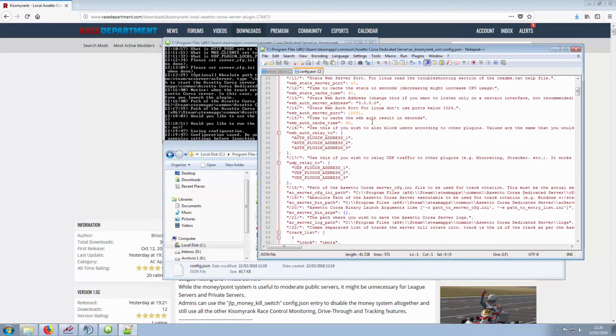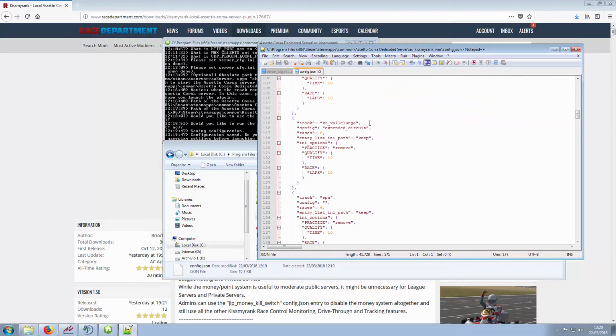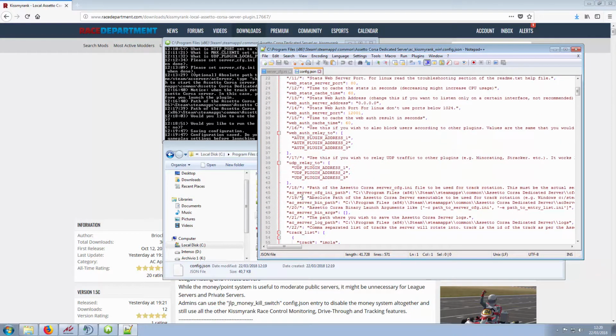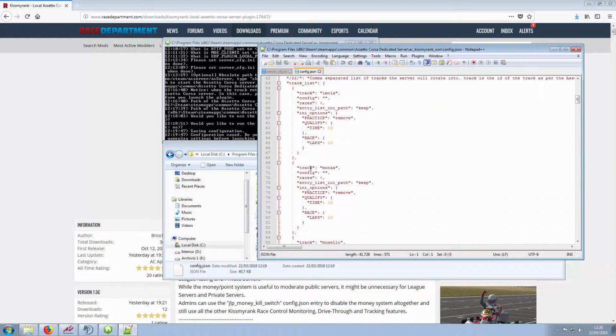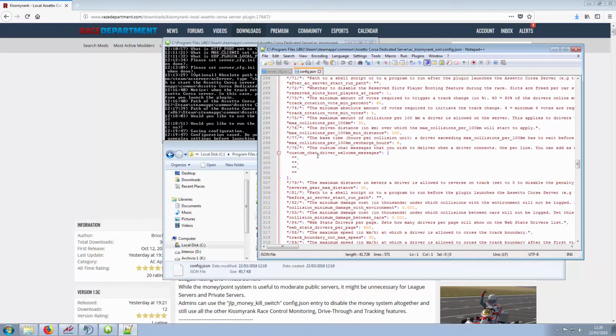Inside here you can find a lot of options where you can configure pretty much everything of the plugin. For example, this is the track rotation. This is what we were talking about for forwarding the traffic to other plugins. Then you have other important points down here.